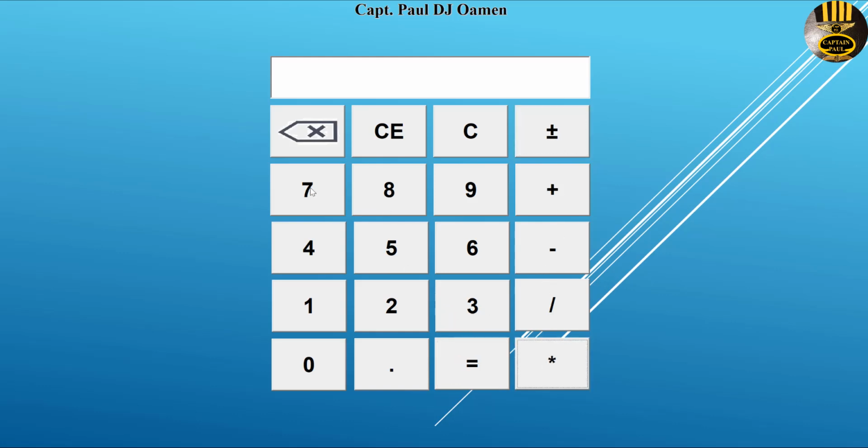Okay, multiplied by 12 and maybe add 2000 to that. There we go. And you can see the backspace.